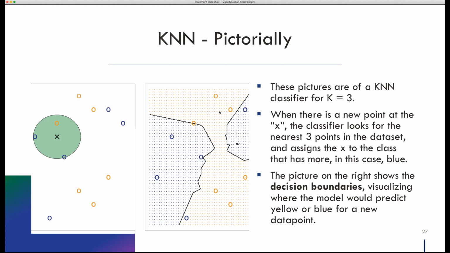And you can actually see there are a few yellow points on the blue side, right? And also a few blue on the yellow side, but overall it's already a good classifier, close enough to the gold standard classifier we have here, the purple line.